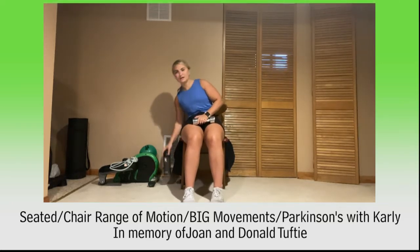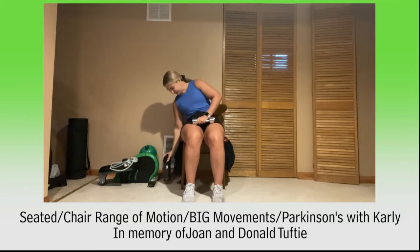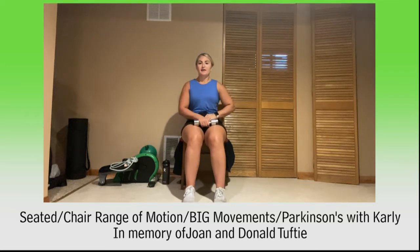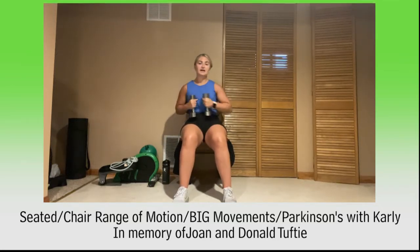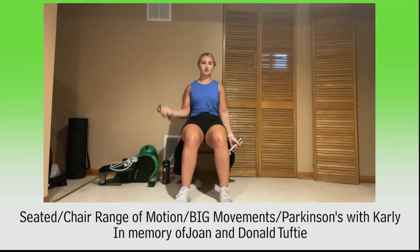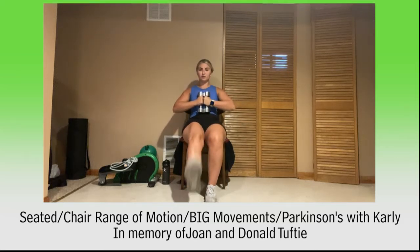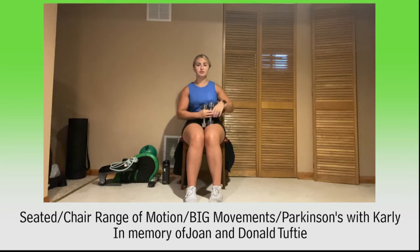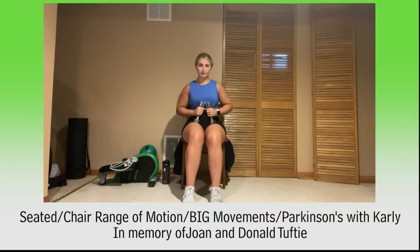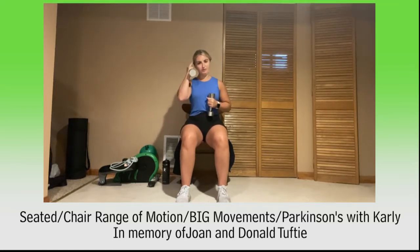Before we do our little pattern, I'll explain while you guys take a quick break. Just like always, our patterns, we're going to put exercises back to back. This time we're going to do one rep of each exercise — four exercises back to back — and we'll keep going until I say stop. Our first one is punches, so we'll do one punch each side. Then curls, one curl each side. Then one kick each leg or step, and then one twist to each side. We'll go nice and slow the first time, then try to pick it up — but go at your own pace.